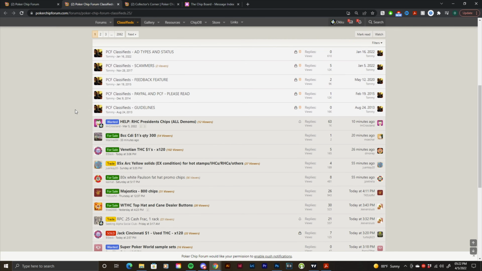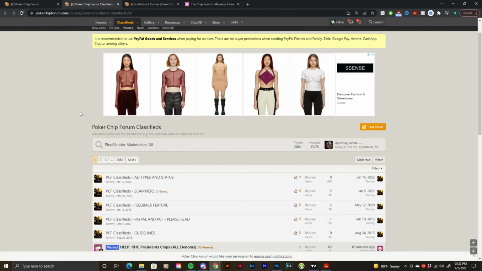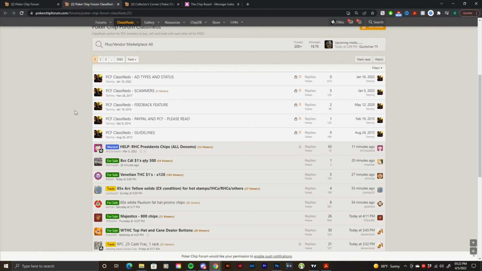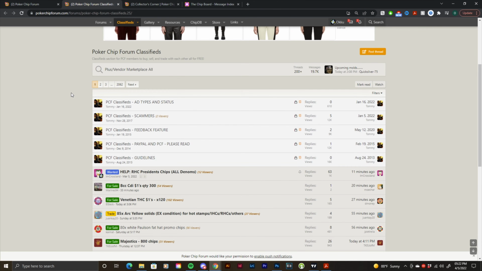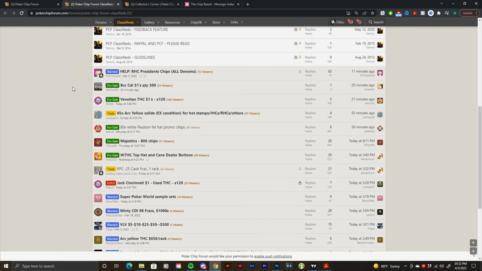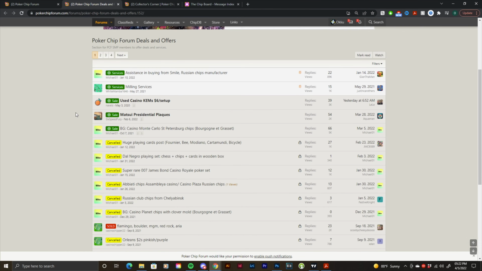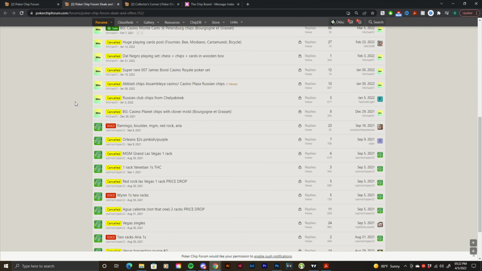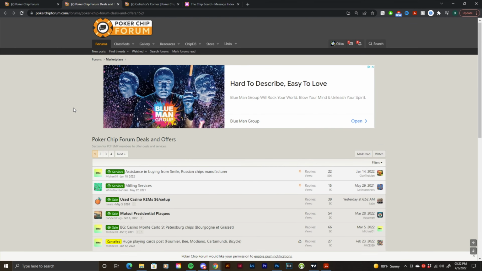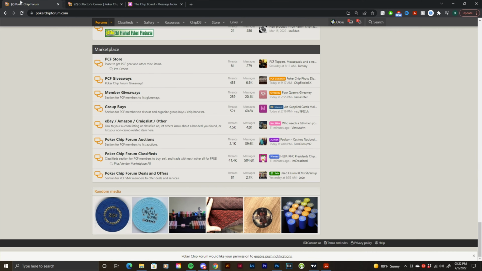As far as the classifieds go, it's pretty similar to Chipboard as far as the wanted, for sale, trade stuff. So if you're used to Chipboard, it probably wouldn't be too hard to post on there. And then poker chip deals, these are where people are having sales deals, and I haven't really looked in this too much, but it is there.